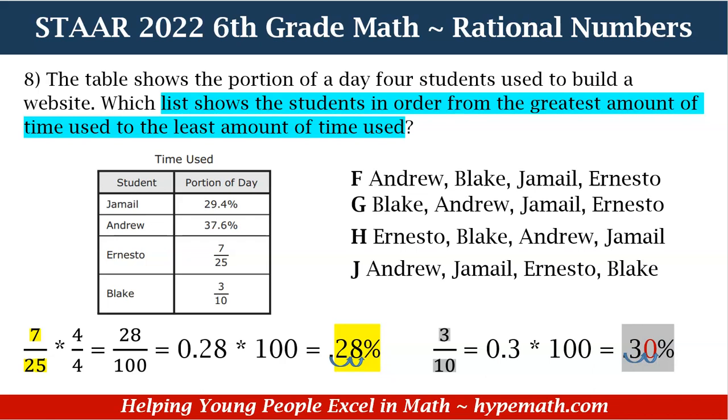Now let's look at our next fraction, which is 3/10. Well, on this one, we just have to use one step. Okay, first, our fraction is 3/10, so we could just write that as a decimal, which is 0.3. Now we need to convert it to a percent, which means I need to multiply it by 100. When I do that, that means I am moving my decimal place 2 places to the right. When I move my decimal place 2 places to the right, my answer is 30%.